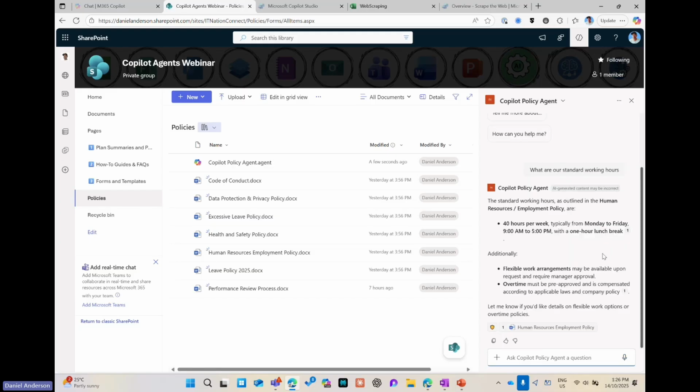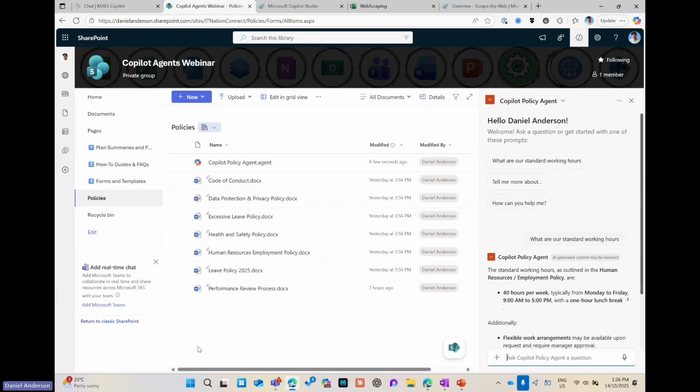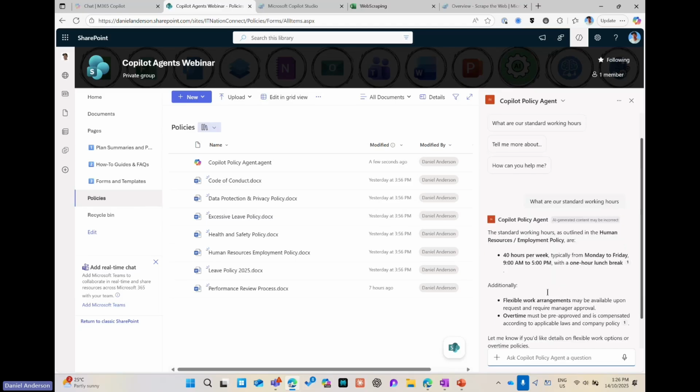Okay, so rather than searching, we're changing habits here and we're getting answers instead of having to open up files, look for something and then close it. We haven't found it. We'll open up another one. Now I can get an answer from a question. All right. Now, what about we continue this conversation?